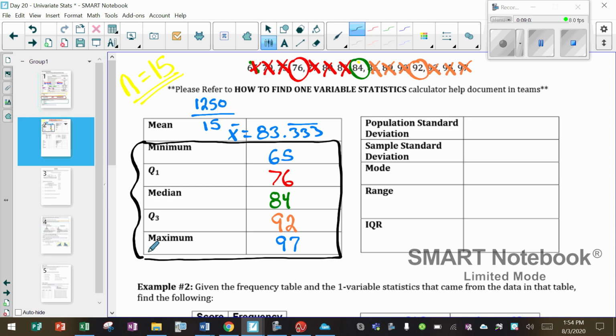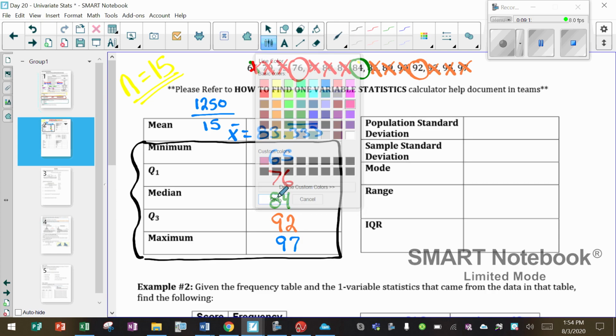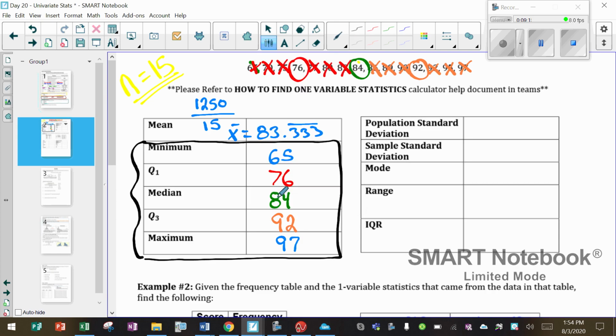Now, the population standard deviation and the sample standard deviation have different symbols, but they're going to have similar numbers. So the population standard deviation is the one that looks like a circle with a little squiggly at the top, almost like a cherry or maybe a bomb from an old cartoon. That, I'm reading from my calculator, is 9.11897. Now, you're not going to have to worry about how to find it because the calculator does it for you. You just need to know what symbol to look for when I tell you to find the population standard deviation, or maybe the sample standard deviation.